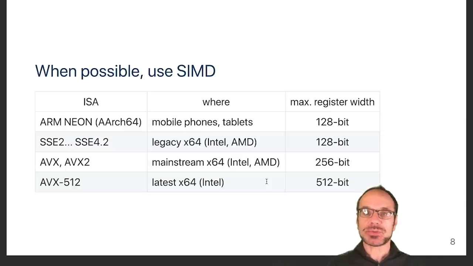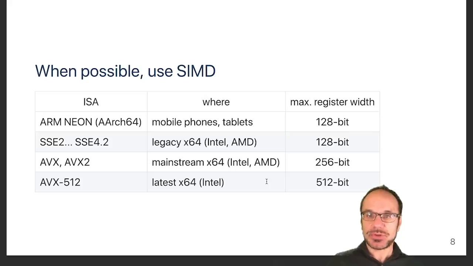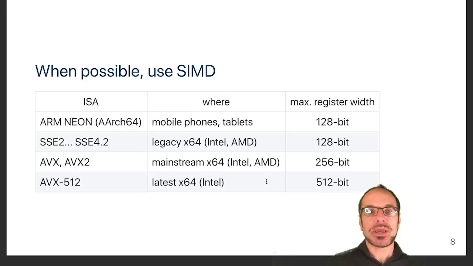So the latest Intel processors have this family of instructions called AVX-512, and they're able to work on 512 bits at a time. So basically 64 bytes, which is often referred to as a cache line. So it's a big block of data. With one instruction, you will be able, for example, to take 64 integers, if they fit in one byte, and add them with 64 other integers and get the result. And this will execute easily within one cycle. So it's really, really fast. But even if you don't go that far, just using 128 bits is going to help you a lot if you want to go beyond 3.4 gigabytes per second to reach the speed of the fastest disk.